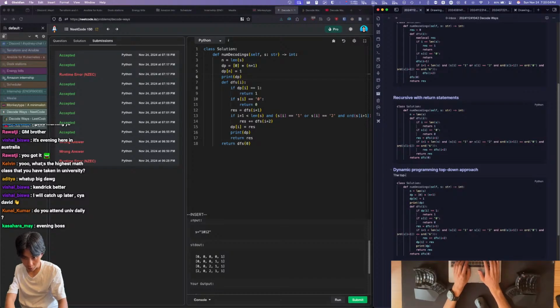The top-down approach here is only useful for keeping a dynamic programming, a DP output, I guess.